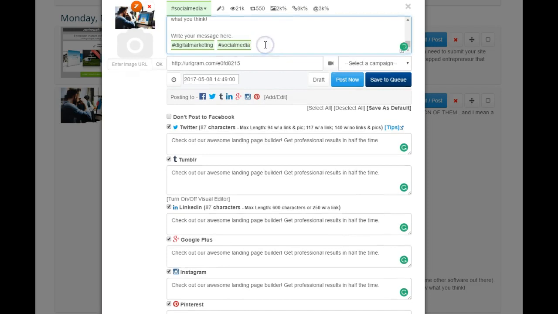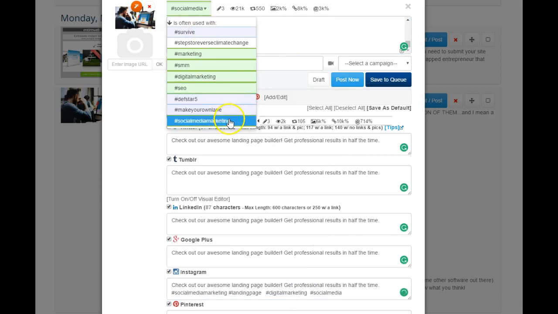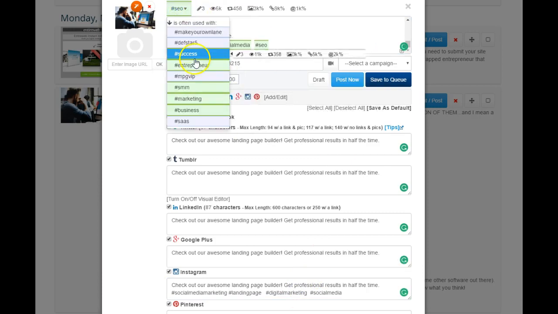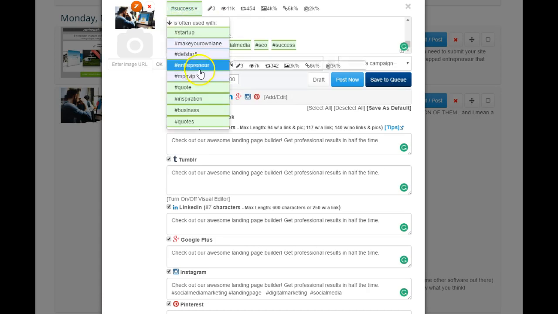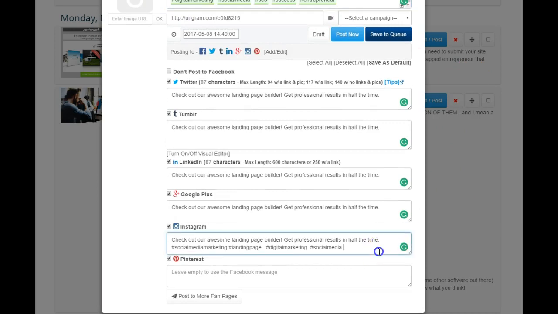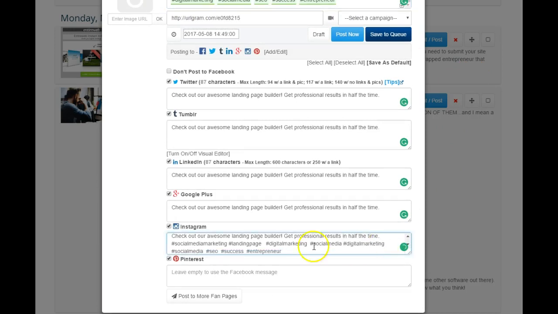So you see how it adds it automatically to the bottom of your post? We're going to do it like this, and just add all of the relevant hashtags that we need for Instagram, okay?